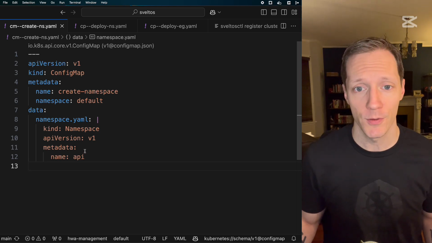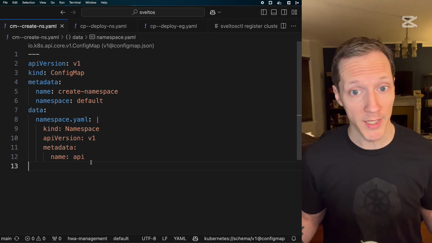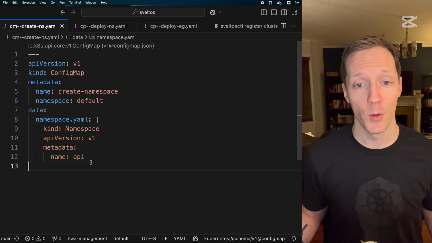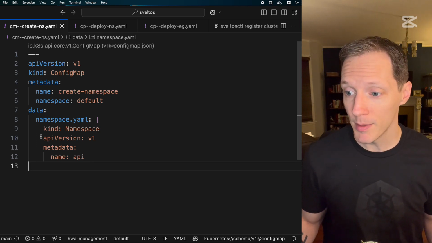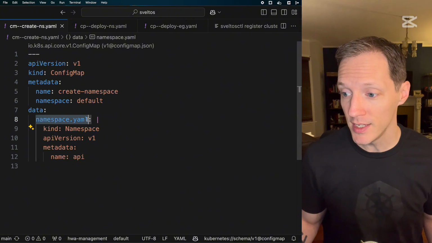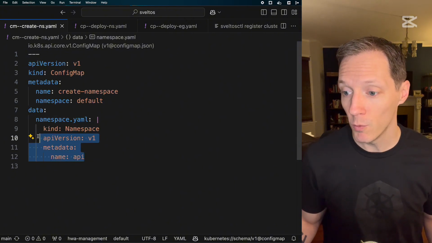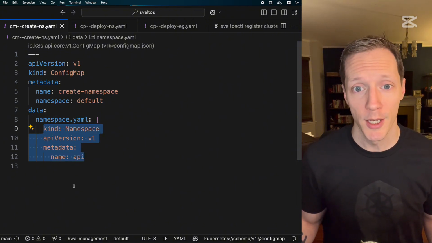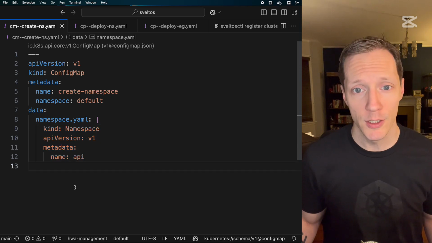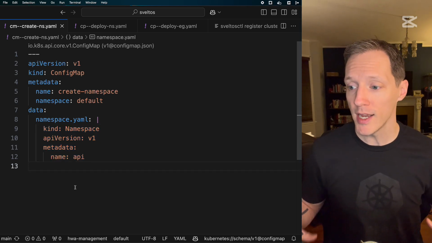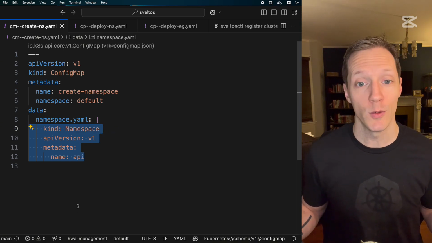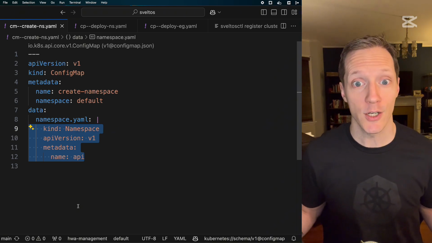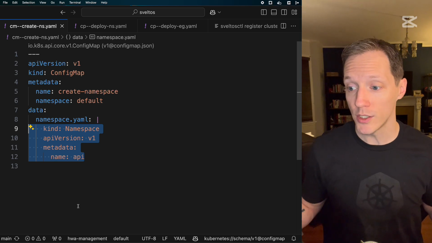The contents of this string is what would be in a YAML file if we were creating a namespace. So what I'm doing is I'm specifying under this key the contents of what would otherwise be its own YAML file. So why would I do that? Well, if I applied this as a YAML file to a Kubernetes cluster, it would create that namespace in that target Kubernetes cluster, right?